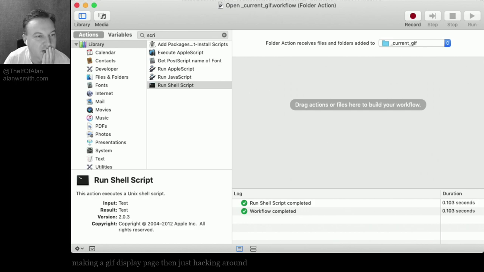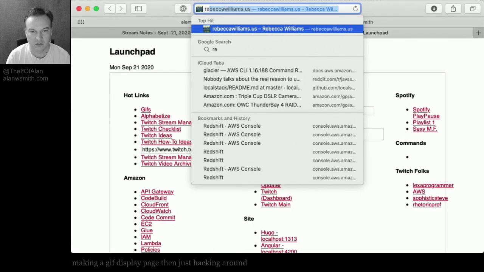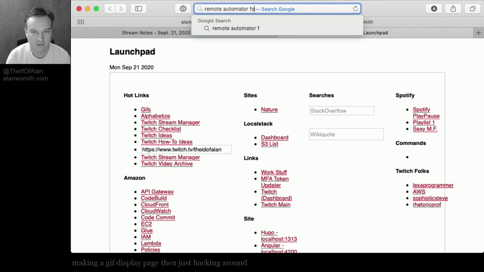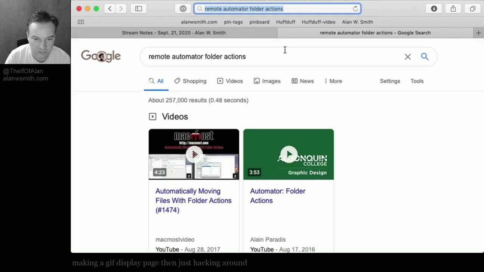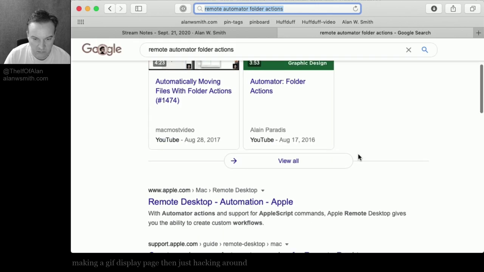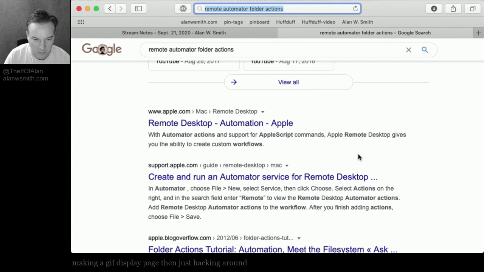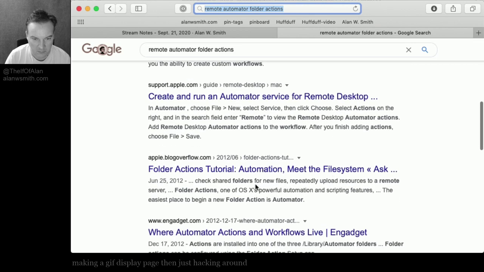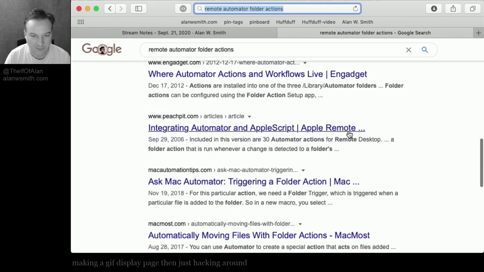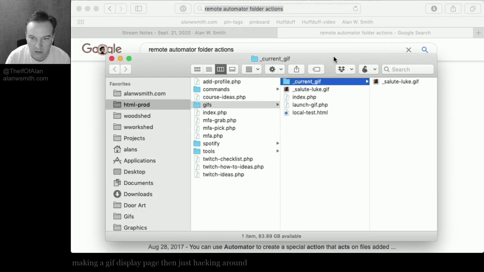See, this is one where I don't get. Again, I'm just looking through the menu bar up here that y'all can't see because of the cropping. Provide Automator feedback, reset warnings. Remove Automator folder actions. Remote desktop, create Automator, remote folder tutorial. See, that's the thing. I don't know where it saved. It just saved as a name. And I want to make sure it gets out of there.